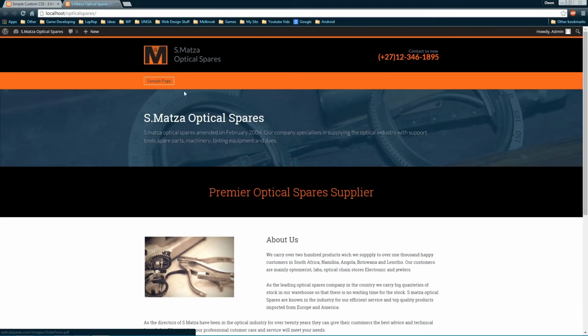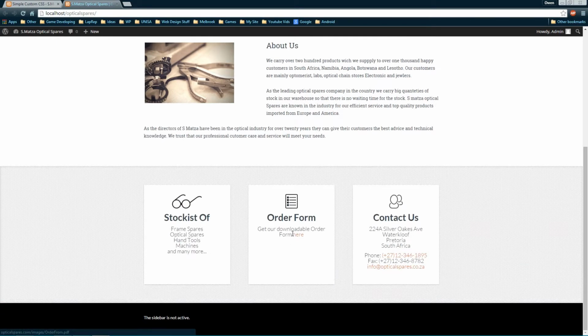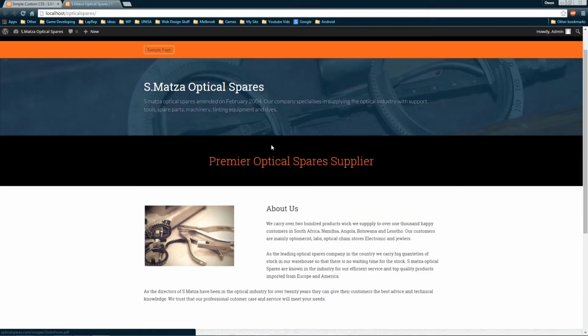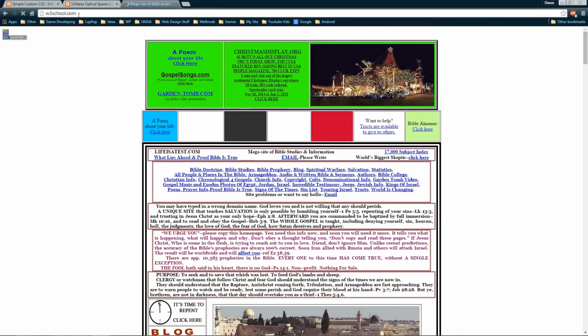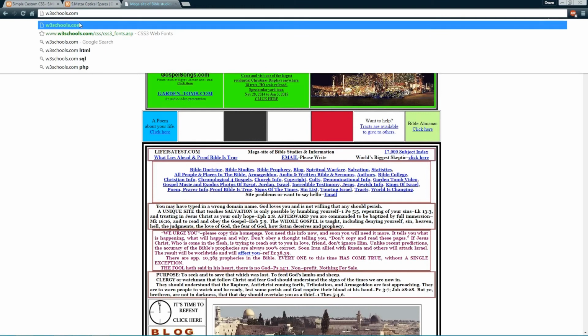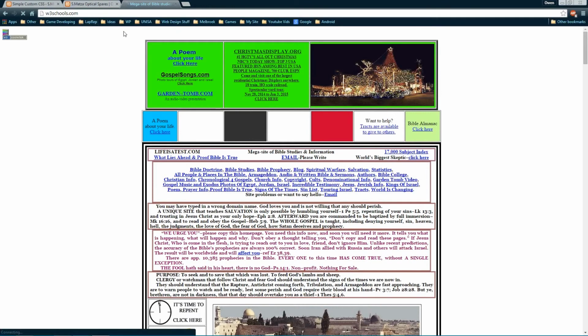And I want to make a small change to the menu, but I think we should do that once the menu has been created. Guys, if you want to learn more about custom style sheets, I always recommend going to w3schools.com. It's one of the best resources for free. I do apologize, I typed incorrectly. It's w3schools.com.